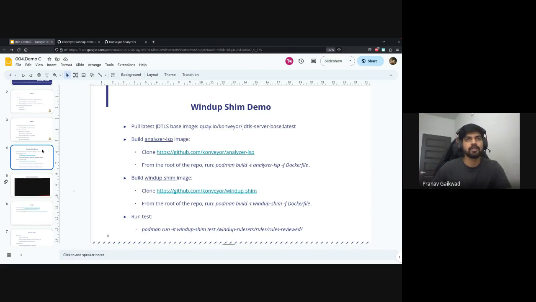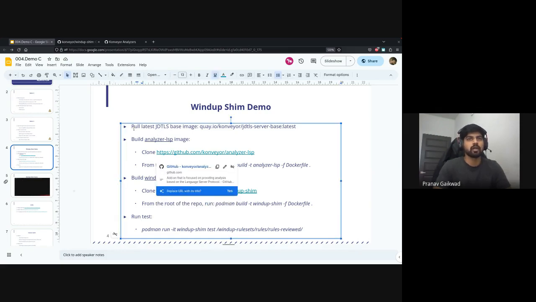Really, there are just 3 steps. The first step is to get JDTLS, which is the language server for Java. We have bundled that in an image, so you get that image. Next, you clone the analyzer repo and run the analyzer image from it. Once you do that, you go to the wind-up shim repo.